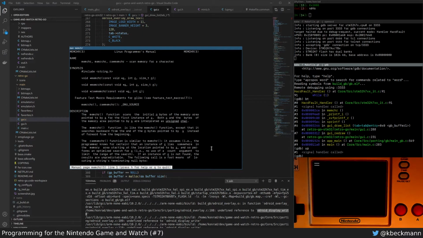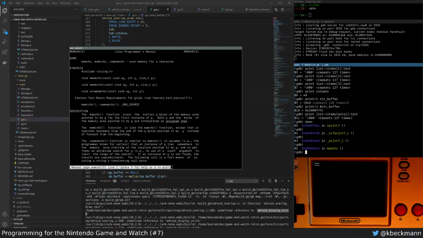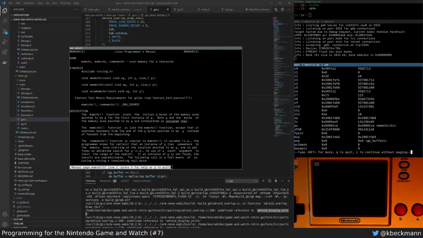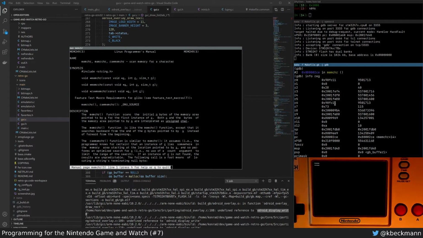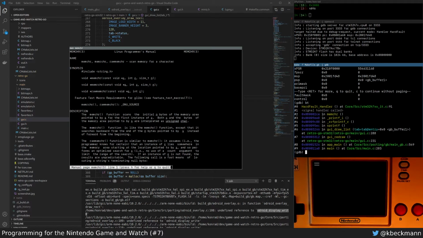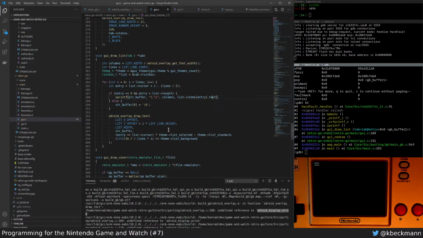Okay, so it's looking for a null byte, or why is it crashing? So for some reason I can't see the argument, I guess. I don't know really why. But I'm assuming it's looking for a null byte. Well, this is annoying.